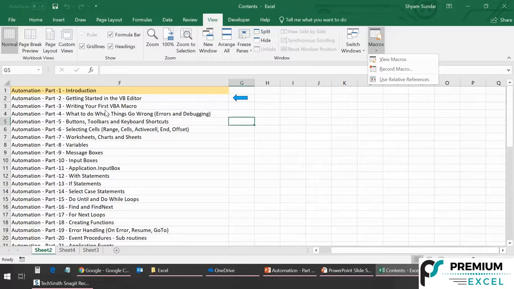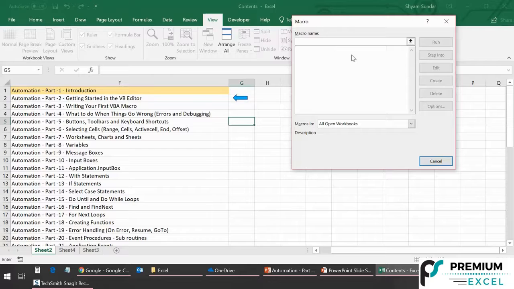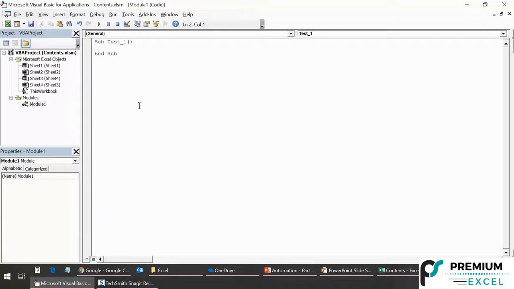That's like writing your first VBA, which is your next session. By clicking on it, if you have macros, they'll be listed here, and if you want to create one, you can just type a name, Test1 perhaps, and create.